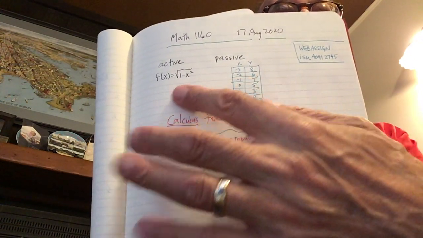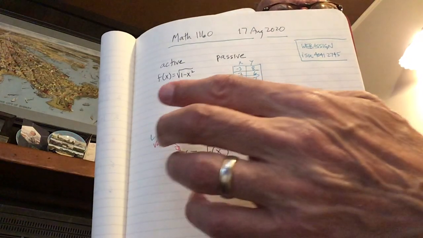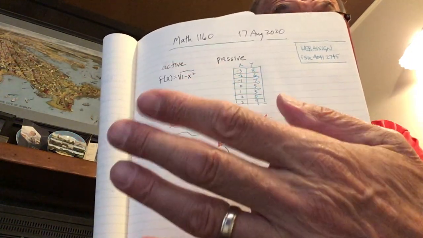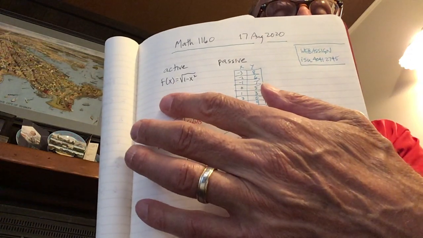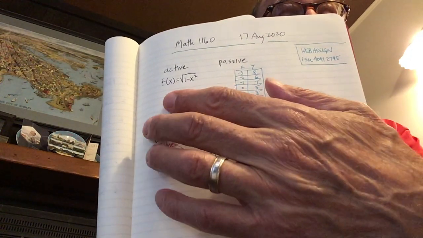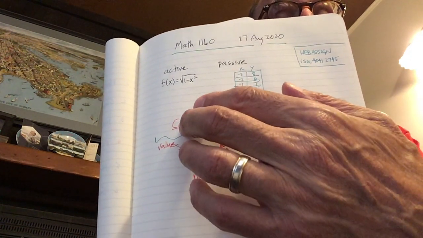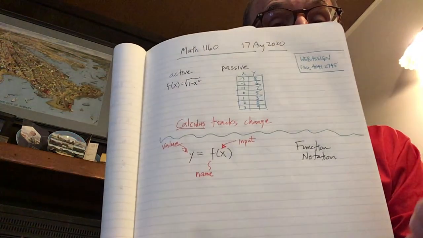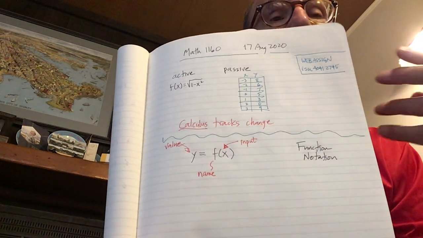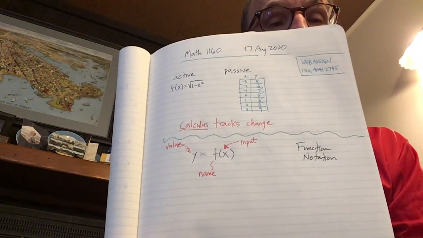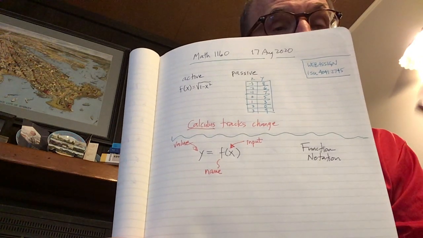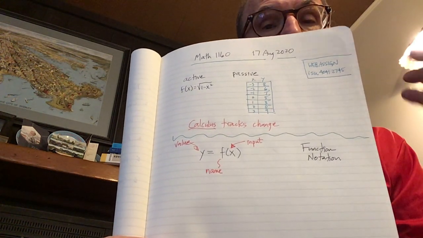Now, a lot of times, like up here, if you have an active function, you have a formula for the function. That means that you have taken what the function does. It's active. It does stuff. You've taken what the function does and done it to x. So in this case, you've squared x, subtracted that from 1, and taken the square root. Those are the actions. So if you put in a half, you square a half, subtract that from 1, and then take the square root. Or if you put in 0, you square 0, you subtract that from 1 and take the square root.